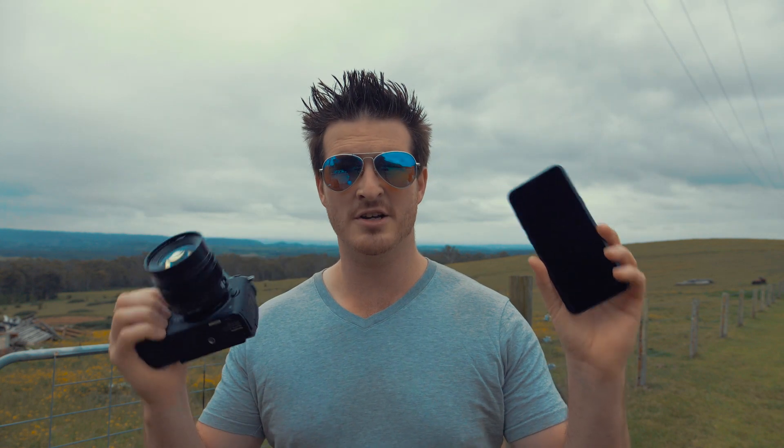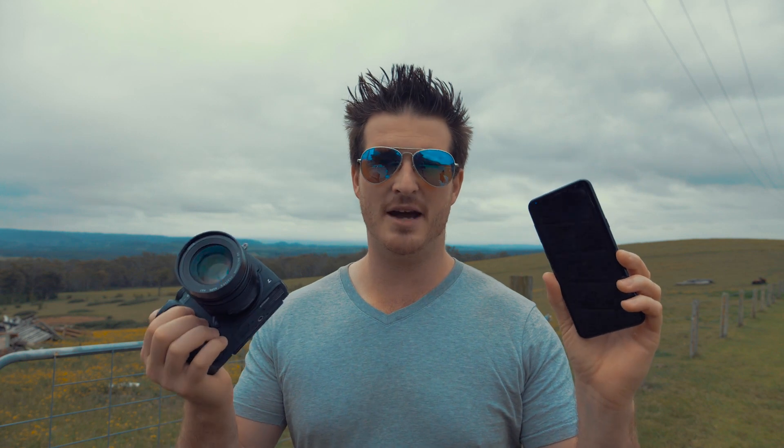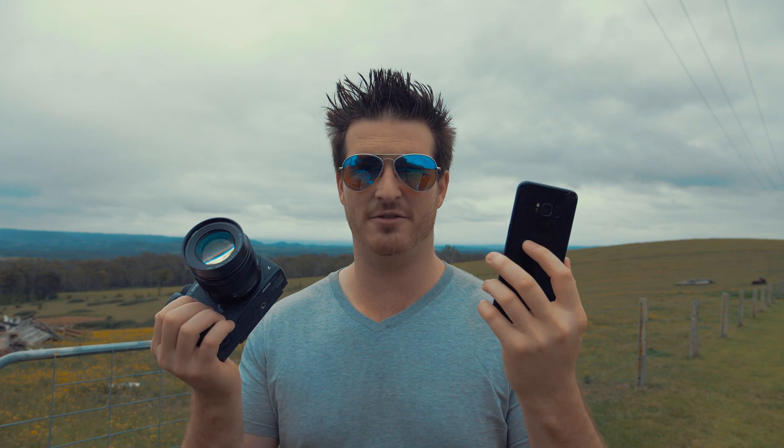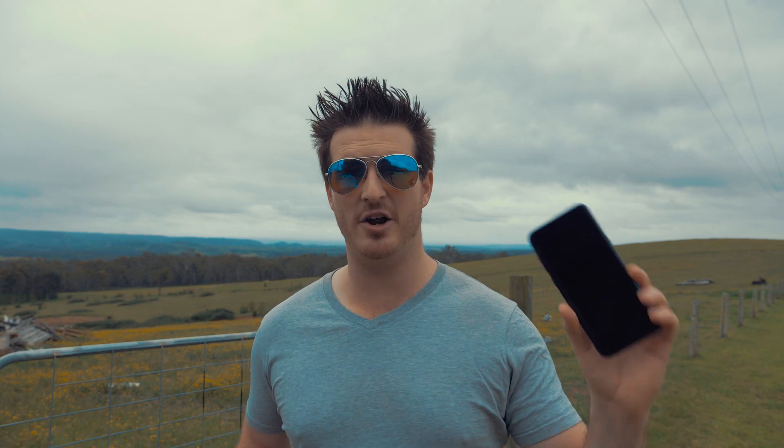So both of these take great photos. The Samsung Galaxy S8 Plus has very high resolution, same thing with the GH5S — 20 megapixel plus sensor so you can get some great photos. However, the advantage of the Samsung is of course you can just put it in your pocket and off you go, whereas this is a little bit bulkier to carry. So obviously these are made for very different things, so the photos are going to be quite different. Without passing too much judgement, I wanted to compare the photos you would get on a Samsung Galaxy S8 Plus or any phone camera to the results that you would get on a much larger, more professional camera.